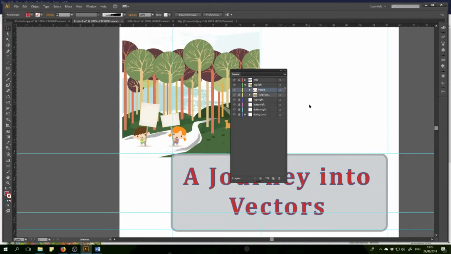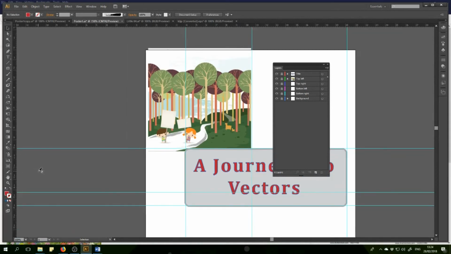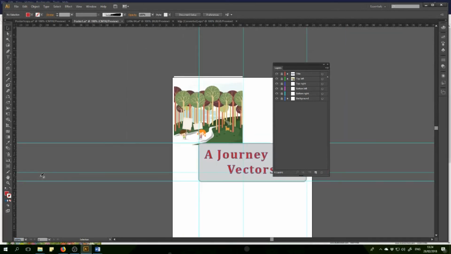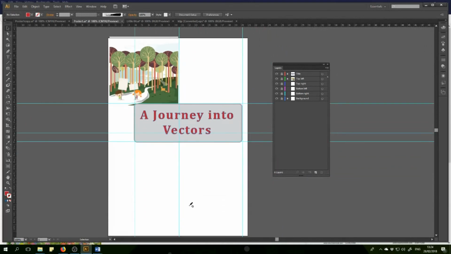There we are. We have two little people at the start of the journey. They have something to say, and we can lock this layer and this as well and close it, and let's have a look at our 100. Yeah, that's not too bad. It's better than the little girl and the little dog. And we'll add something to that in the next class.